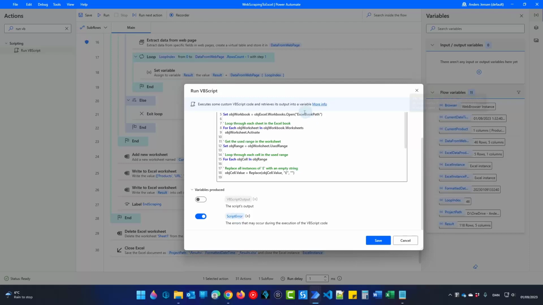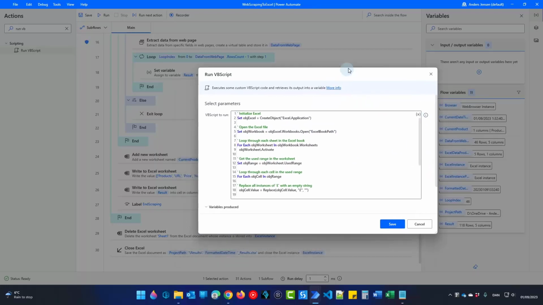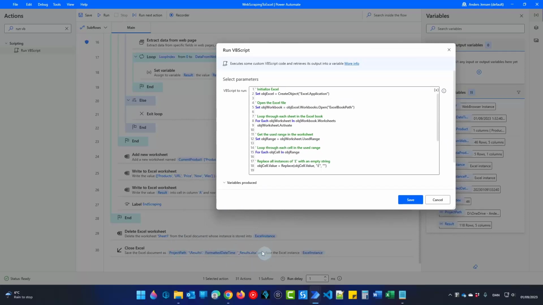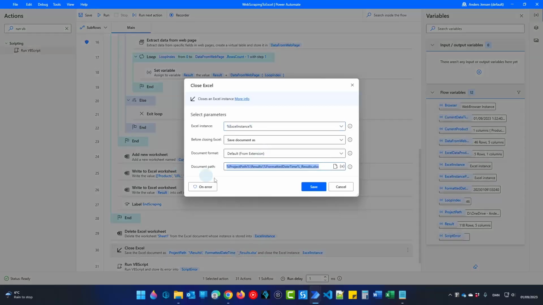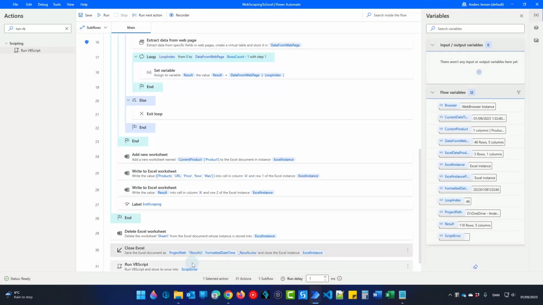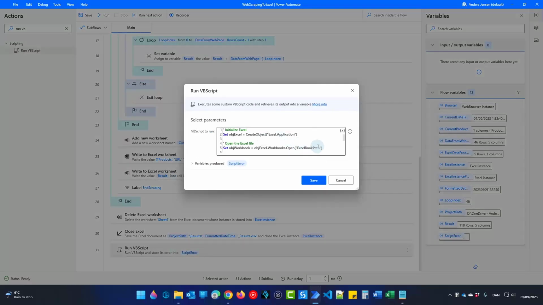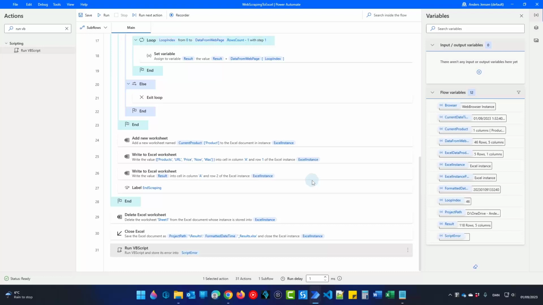And here you can see that I have my Excel book path. This will not work because this will just be a hard-coded path. But if I just go up here, I know that I just used it. I just have this path that I want to format. That is right here. So the easiest thing will be to save, double click this, close Excel, copy it from here, Control-C, and then use it in your VBScript. So sure you do this, and now we have it. Then click Save, and let's try to run it again.